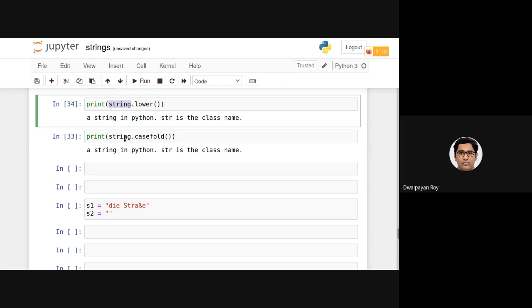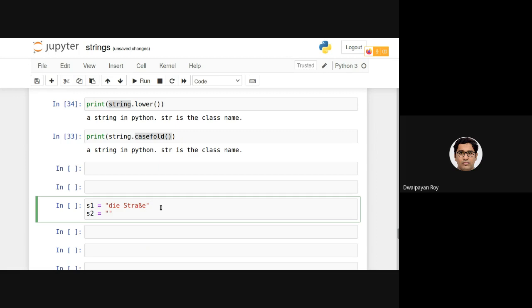Now, is there any difference? Actually, there is a difference between the casefold string function and the lower string function. Let's consider the German word Die Straße. This means the street in German.